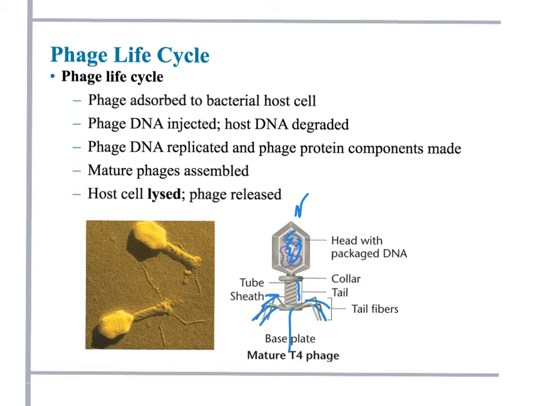So we'll see a picture in a little bit of where this is sitting on a cell and that mechanism of action happens. But you can see here with this micrograph, you can see the head right there, the tail right there, and then these tail fibers that latched onto the surface. And then this one may look like it's injecting some material out of it.